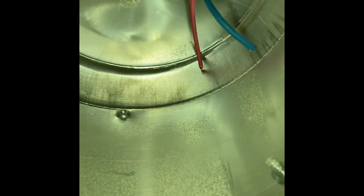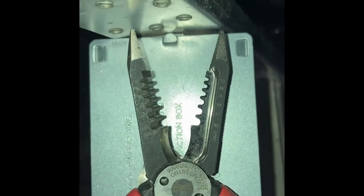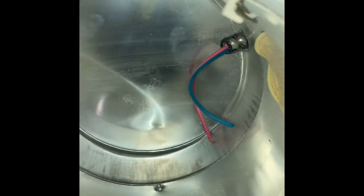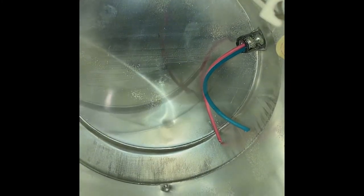The next step, I am going to strip with my fancy wire strippers. You'll definitely want a pair like this style with the stripping tool on the end of the pliers. A lot of them have them down here inside the handle. You need to get inside the can to do this, so it would be almost impossible to do it the other way unless you pulled that wire all the way out of the sheath and then fished it back through, which is kind of a pain. It's a really small cable. Getting a fish tape in there would be impossible. You could probably do it with a hanger or something, but anyhow, just get yourself a nice pair of strippers. You'll have them forever.